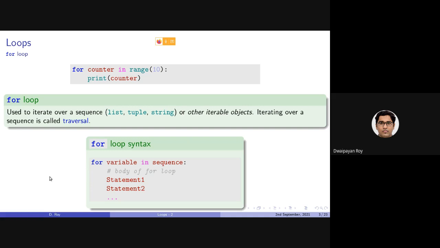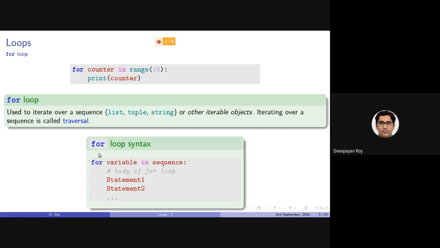Now, by this sequence data, I am referring to lists, tuples, strings, dictionaries as well. These will be discussed later on when we discuss those collection data types or collection literals that we have just mentioned earlier.